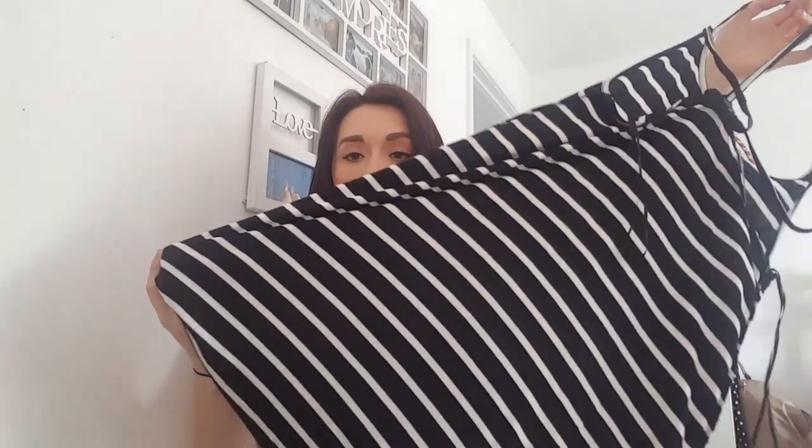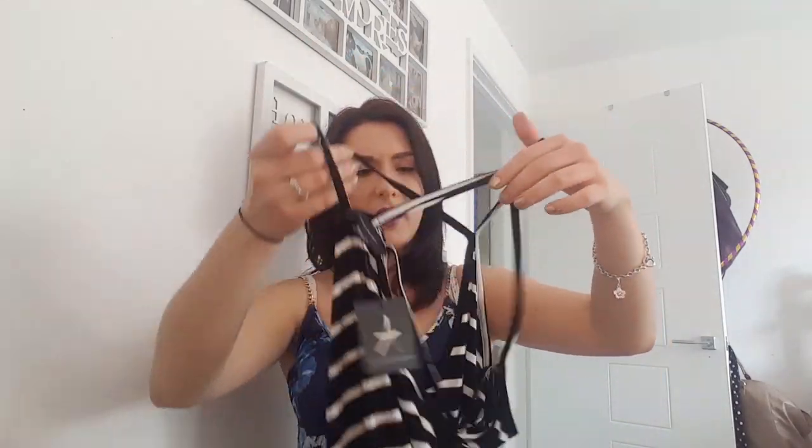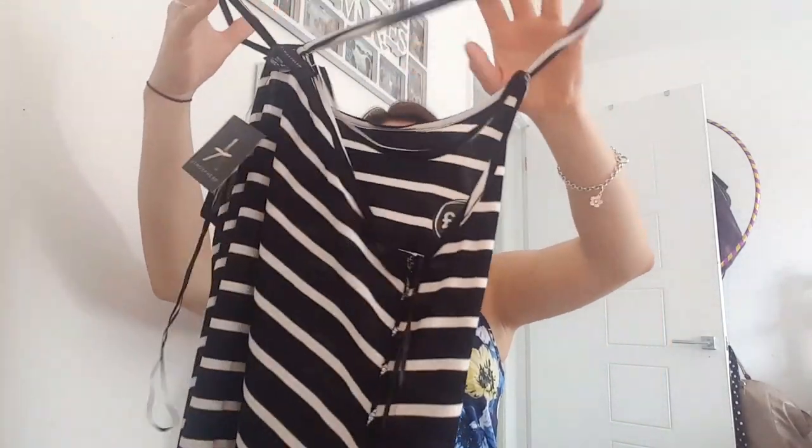Don't worry about it being quite tight fitted because it is actually quite loose. I just thought I could chuck this on if I'm going down to the pool, or if I want to go to the bar, or just quickly nip out anywhere. The straps actually do cross over, but right now it's all in a bit of a muddle. I don't quite know what's going on here. I'm sure I'll work it out.